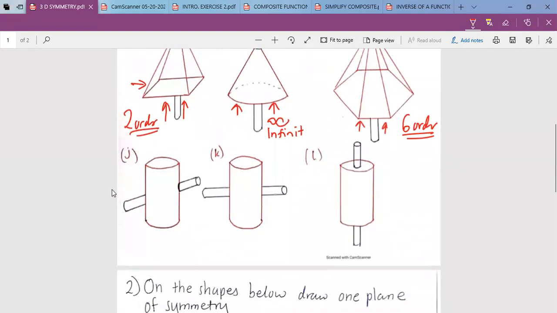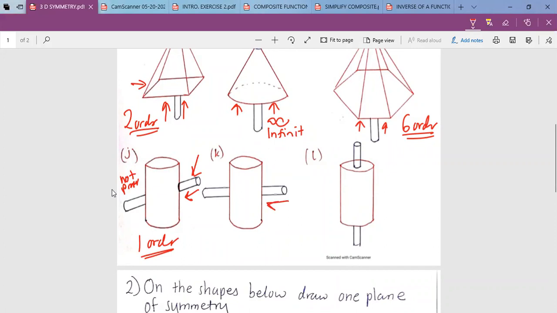But when you look at I, this axis is not proper. It's not balanced exactly in the middle. Hence, the axis is not right. And remember, if you pinch like that and the axis is not right, that is not a proper axis. So if it's not a proper axis, we get only one order. Why? Because it's bending, so it's not a proper axis.